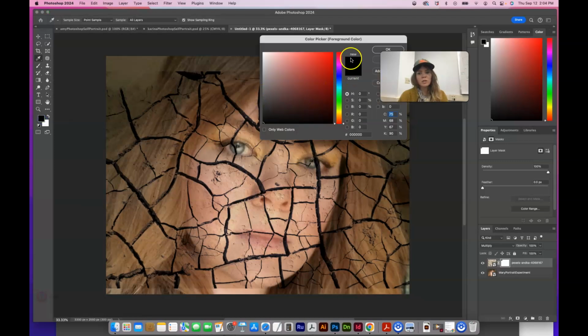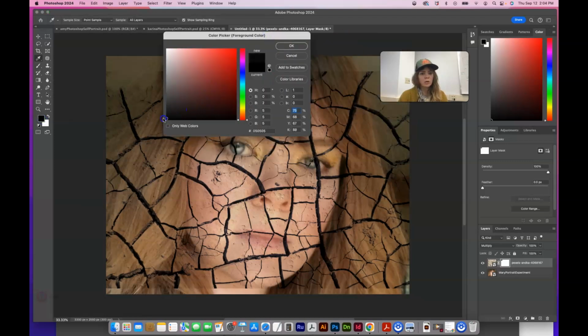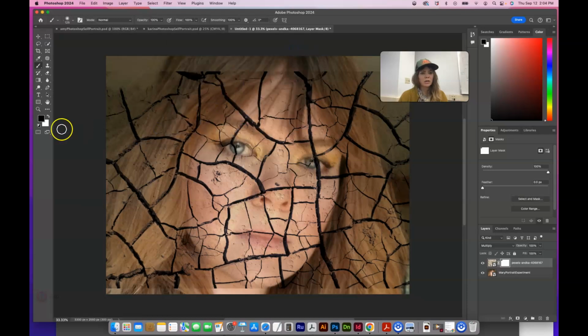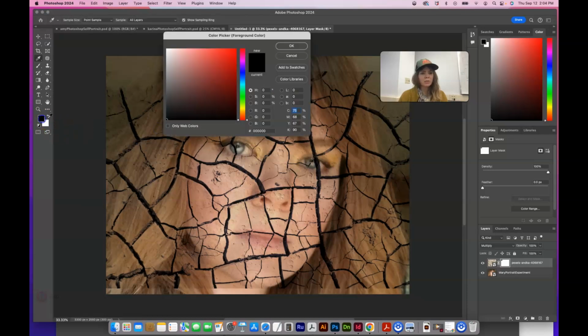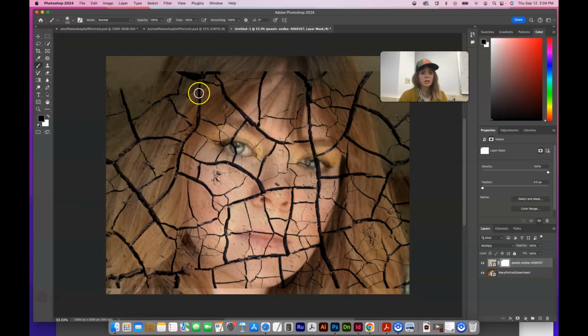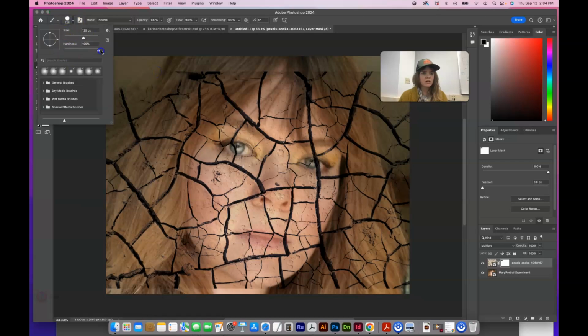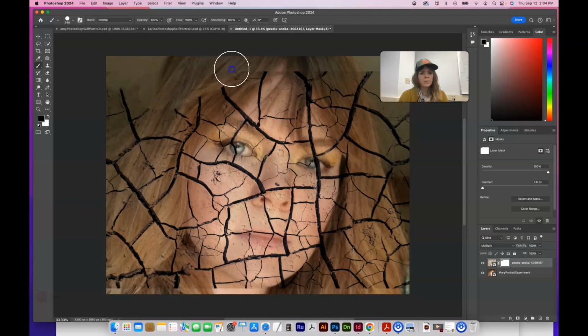Double click here if you need to load. And just bring it down to the corner here to get black, and then push OK. So if you don't have black, you can double click and load black in. Push OK. And just paint, and we can change the size of this. We can change the hardness. The hardness at 100 would probably work pretty well, a little bit larger. And maybe just paint away parts of the cracks, and we just want it over the face, maybe.